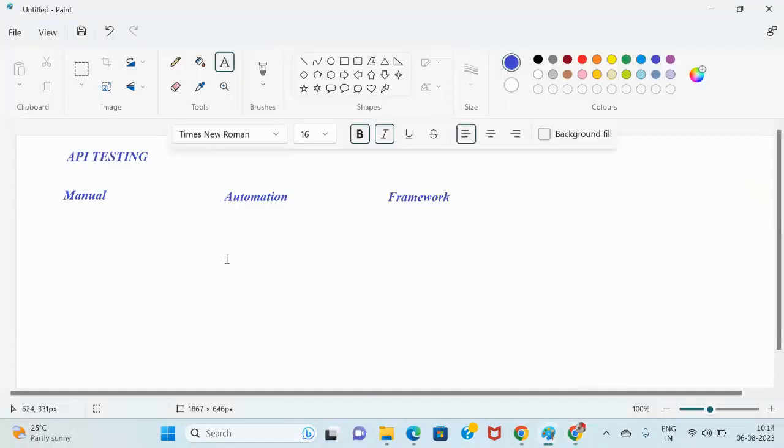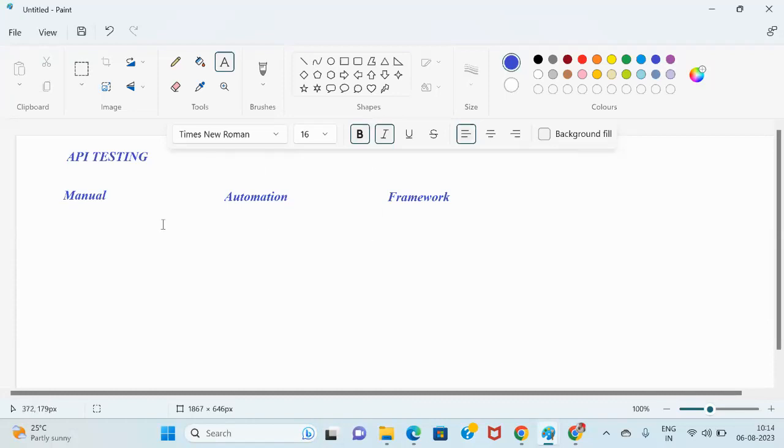So here we are first starting with a manual approach. Why are we starting with a manual approach? Whenever we start working as an automation test engineer or a UI test engineer, before writing automation scripts, we try to understand the application thoroughly by running it manually. Once we are familiar with the business requirement, the application and the transactions, then we write the automation scripts.